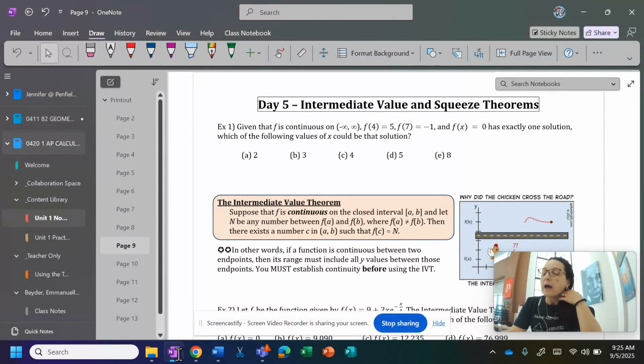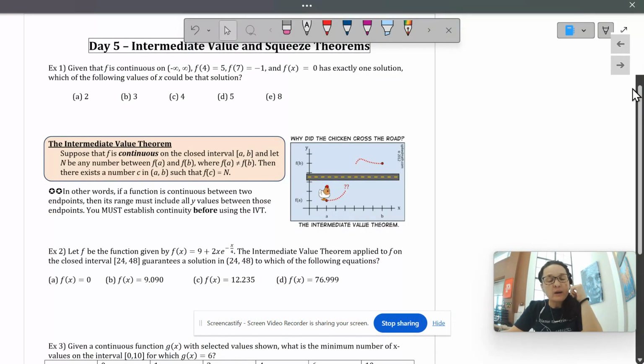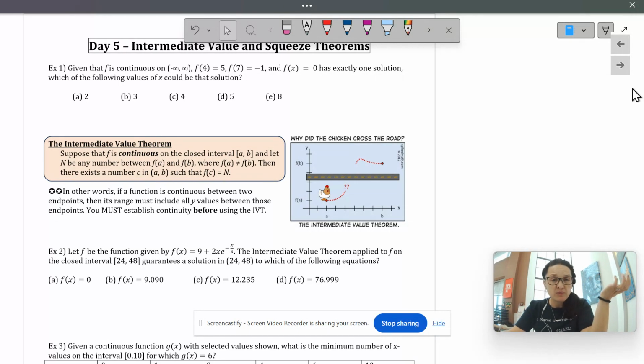Hello there, friends. We are going to do video number 4 today, and it's about the intermediate value theorem and the squeeze theorem. What we're going to do is talk about how these are really just two common sense theorems where you're going to listen to it and go, well, yeah, of course. And what we really need to talk about is not just what the theorem says, but when and when not the theorem may be applicable.